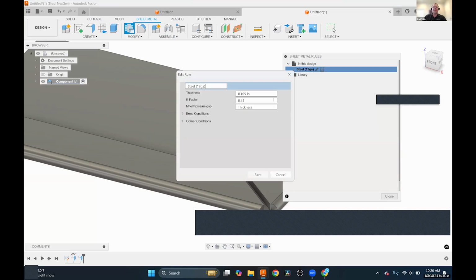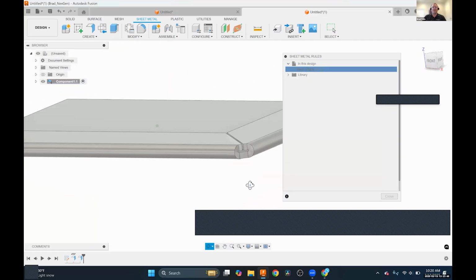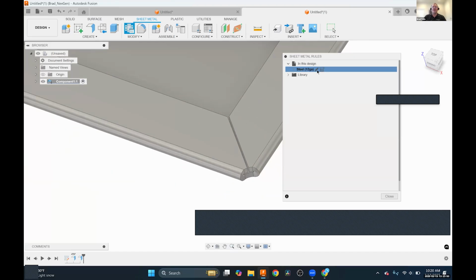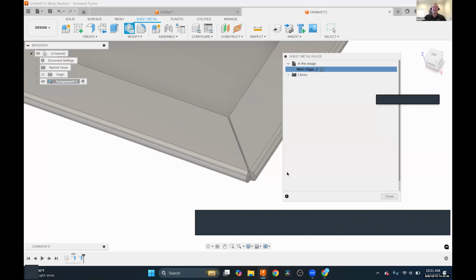I'll just come in here and say edit. Let's change the thickness. Let's do the divided by 4 in this case, and hit save, and we'll see that gets much closer. And then we can even change, it's using a round relief for the corner there. I could come in and let's do the tube bend, and let's just try the arc weld and see what that looks like.